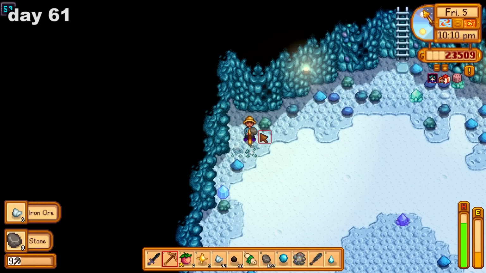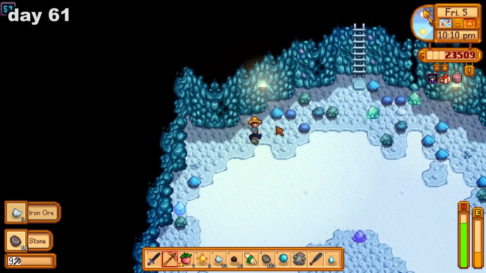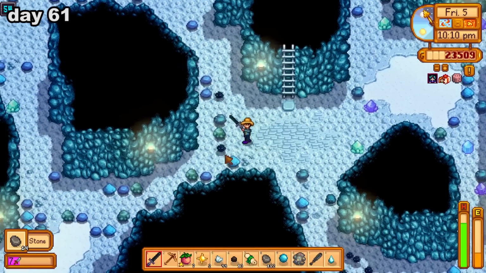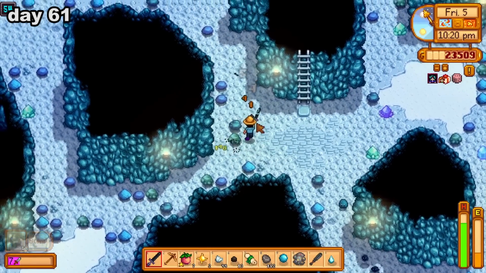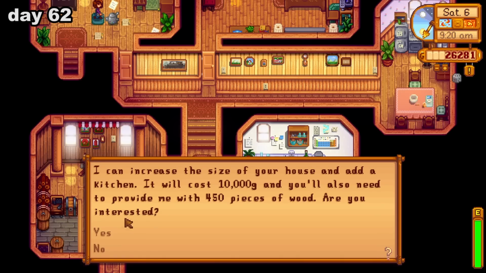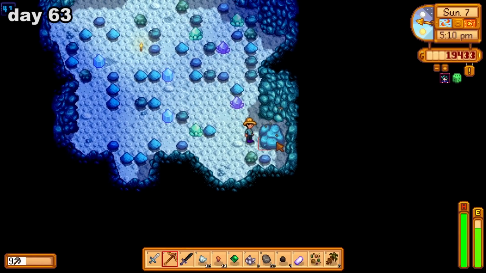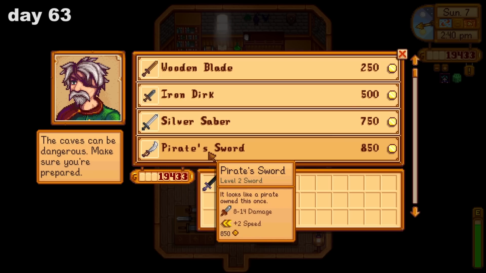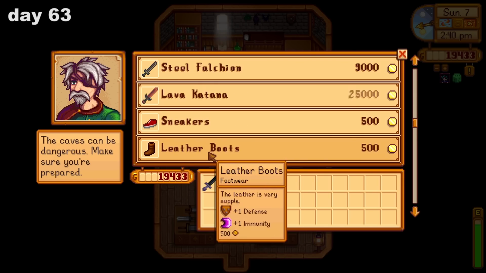I realized that I needed way more stone if I was going to keep on building farm buildings and upgrading farm buildings, so that's pretty much all I did on day 61. And day 62. Well, I also did go ahead and start my house upgrade too. Day 63 was, you guessed it, but while I was here in the area, I also wanted to see if I could buy a better weapon than the Obsidian Edge from the Adventurers Guild.